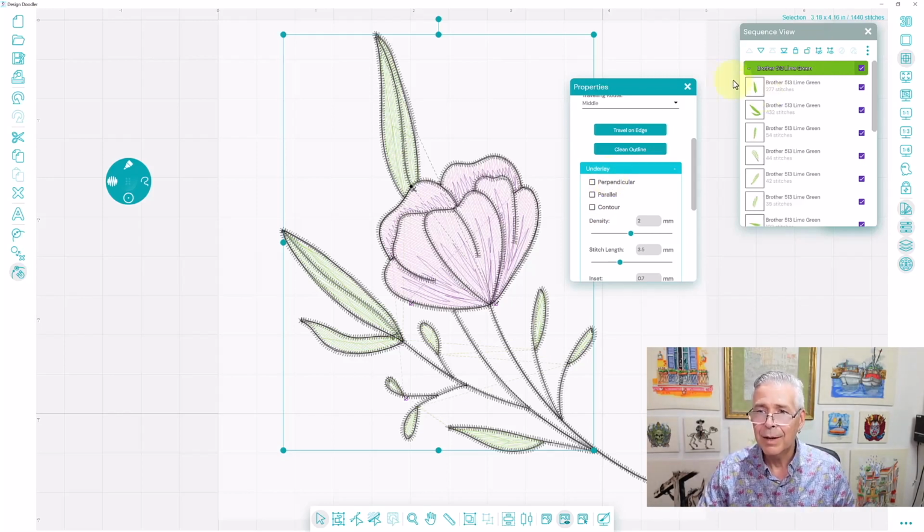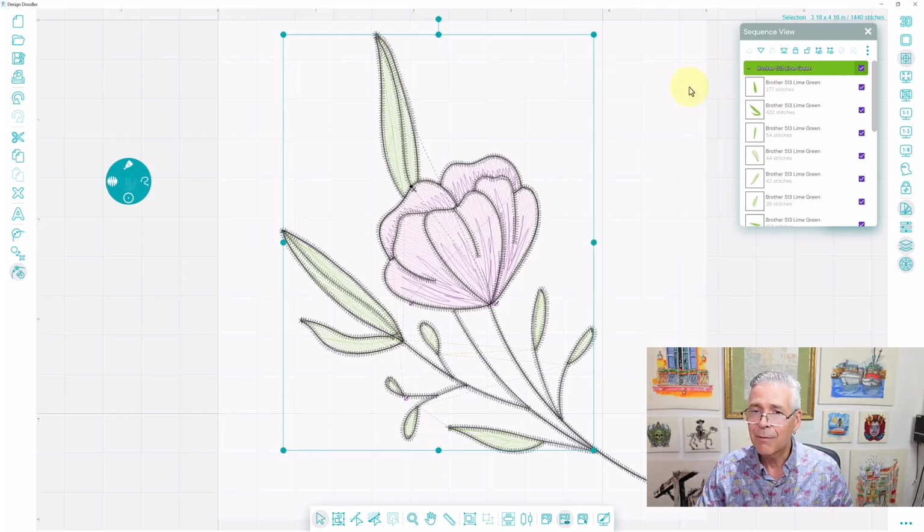Right now, it looks like I am at 4.6 inches in height, and it is 1440 stitches. So there's really not a lot of stitches in this design because I was able to control the densities. I'm going to sew this out. We'll show you the results. You can do this project, just follow these steps. It's an easy design and it's easy software, so have fun doodling.